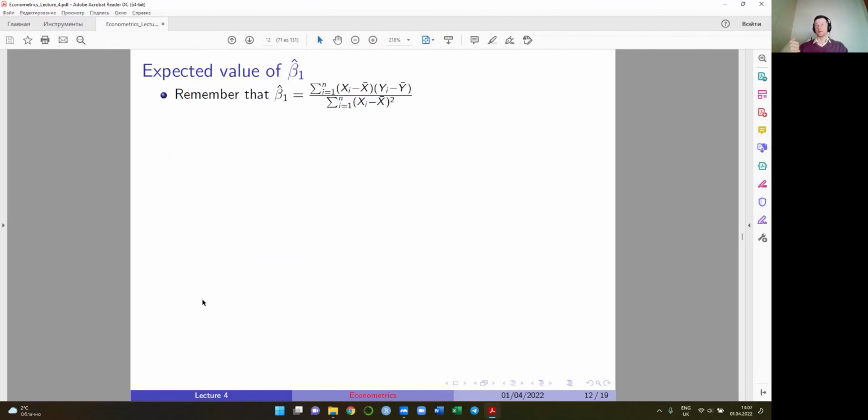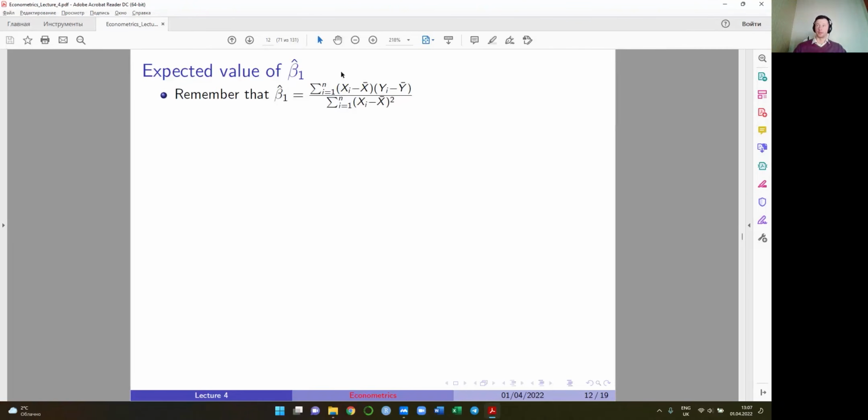So we will start with the mathematical derivation of the expected value of beta 1. Basically, this is going to be the only derivation in this topic, because all the other derivations I will just omit and give you some results. The calculations related to these derivations we will do in the next exercise session, so you will see how to calculate all the things manually. But why do I leave this derivation? Because it's going to be crucial for the subsequent topics related to the conditional zero mean assumption and when it fails.